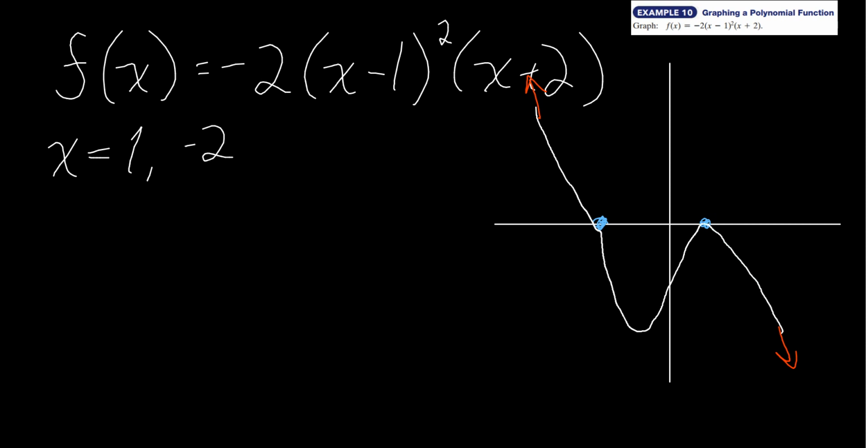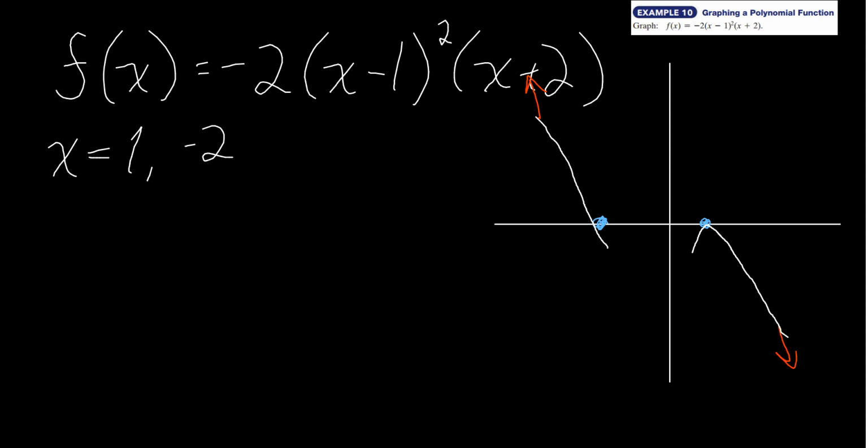Now we have to figure out, where exactly do we cross on the y-axis? That's where we figure out our y-intercepts. So we'll do this, and we know that we're going to touch something like that. Where do we cross at the y-axis? In order to figure that out, we have to plug 0 in for x.